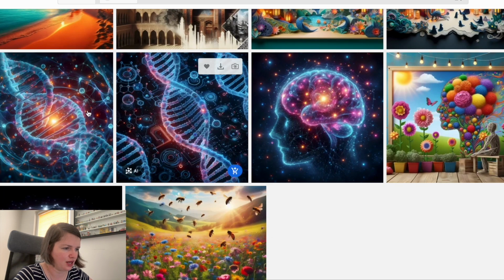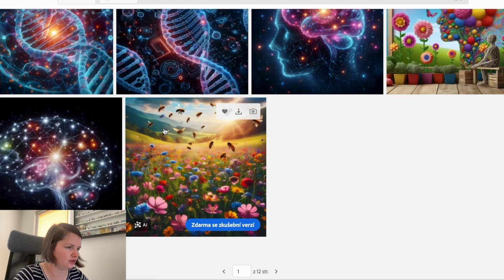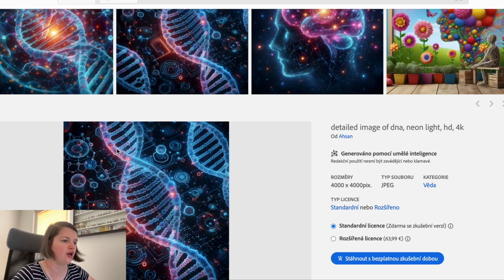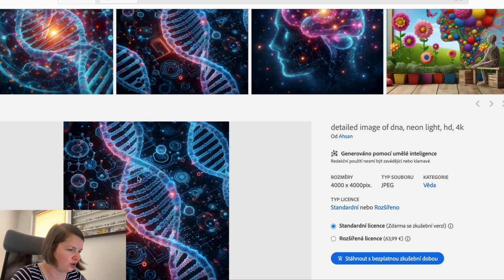The DNA kind of stuff, to me, is also too cluttered. There is too much going on. It would look better if it was just the DNA structure in those neon colors, but on a solid black or dark blue background, without those additional things that you have there.